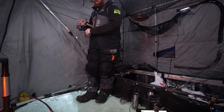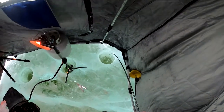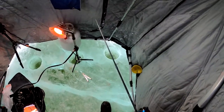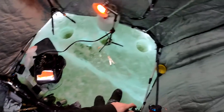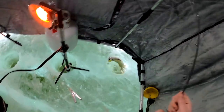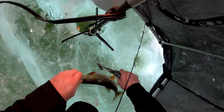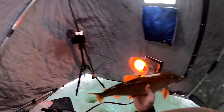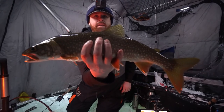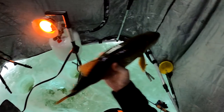It's an actual dink. How did he even fit this rattle bait in his mouth? Yup, it's a dink. It's probably foul hooked, honestly. No, it got one of the hooks in his mouth. Unbelievable. Omega dink. But a fish is a fish and I ain't mad.